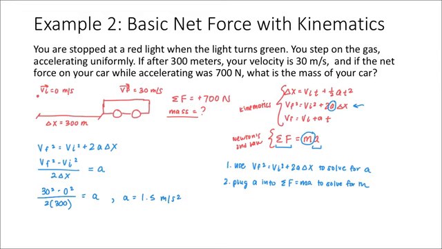Now, I'll take that and my net force and solve for mass. I'll rearrange Newton's second law for mass first before plugging in. Plugging in my values, I get that the mass of the car is 1,050 kilograms, which is reasonable. So this is an example of how you can combine Newton's second law and kinematics to solve problems. Let's take a look at another example.